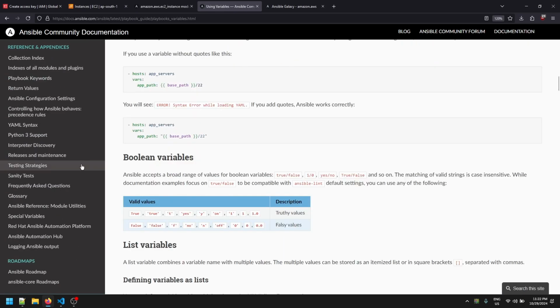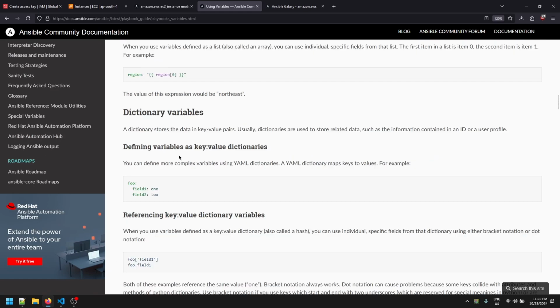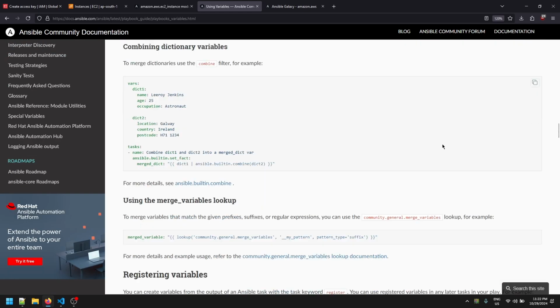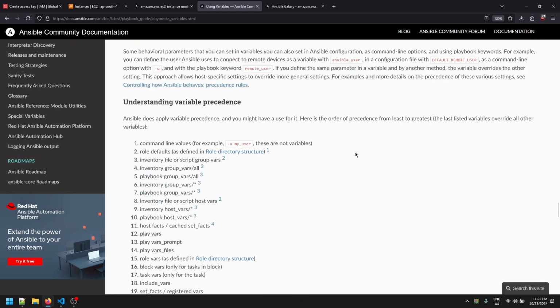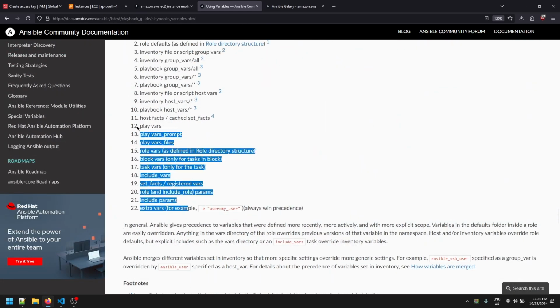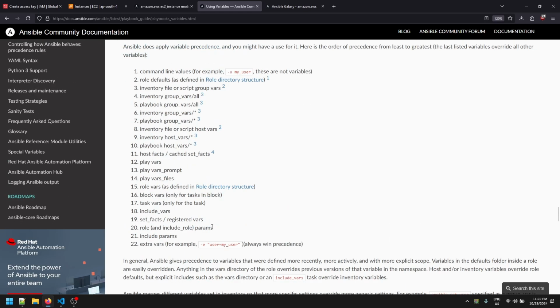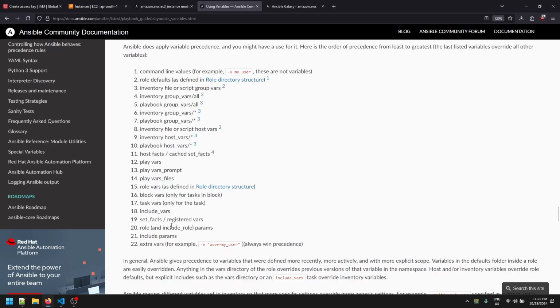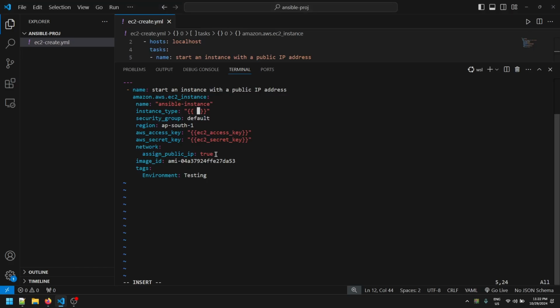By using variables, all those sections are mentioned, along with the places in the YAML playbook where you can utilize the variables. There are almost 22 places where you can utilize the variables, and it shows a precedence. So if you can see, I can just use a type. Basically, this is the Jinja 2 templating.